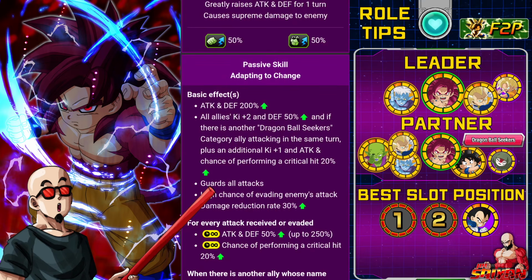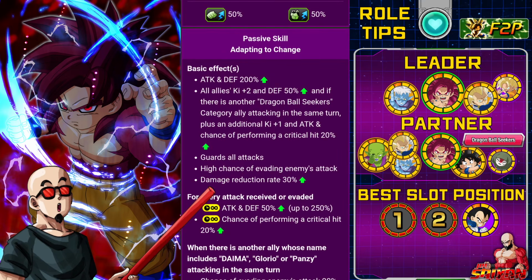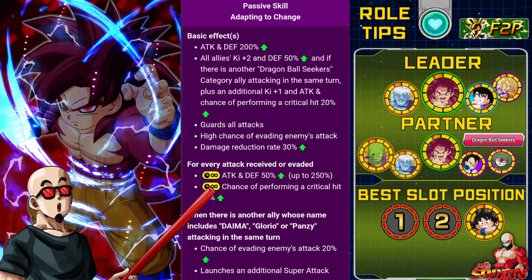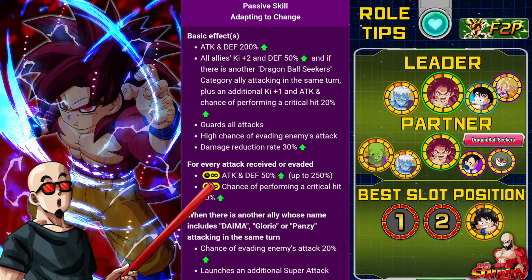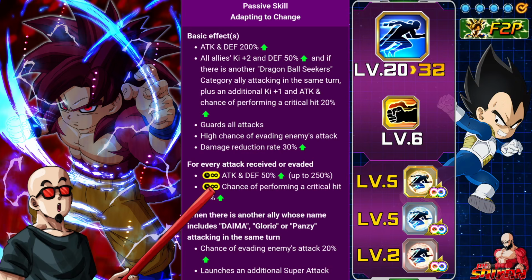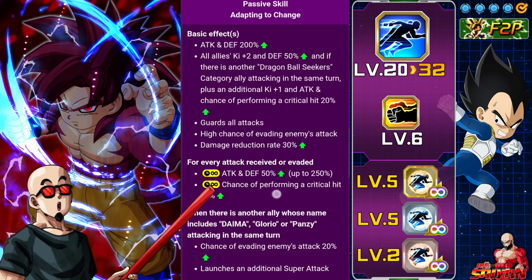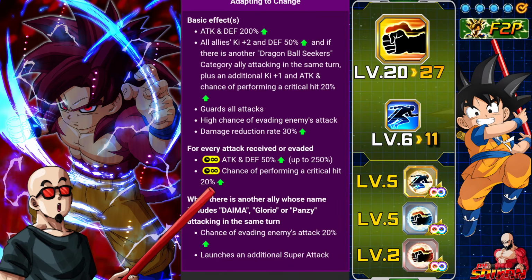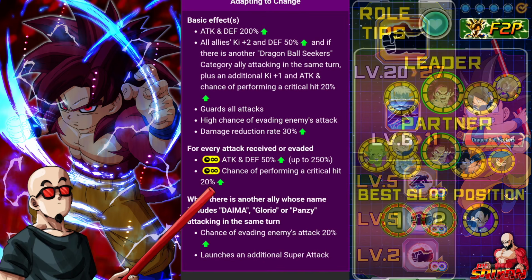Now moving on, he does have guard, and he also has a 50% chance to dodge with 30% damage reduction. And for every attack received or evaded, he has attack and defense of 50% up to 250%, which means you need to receive an attack or dodge an attack 5 times. Now, chance of performing a critical hit also goes up by 20%. This is just an infinite one. So essentially, as soon as you get 2, 4, 6, 8, 10, 12, after 5 attacks, once again, you will have a 100% crit chance with this Vegeta.